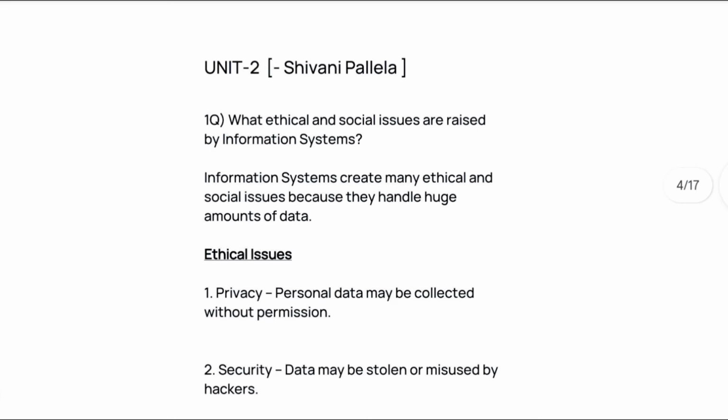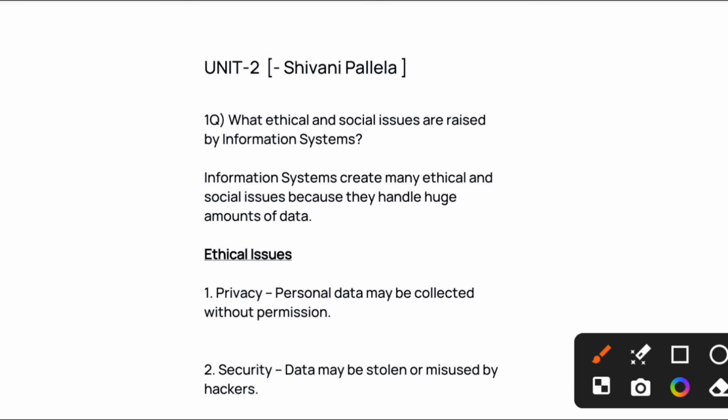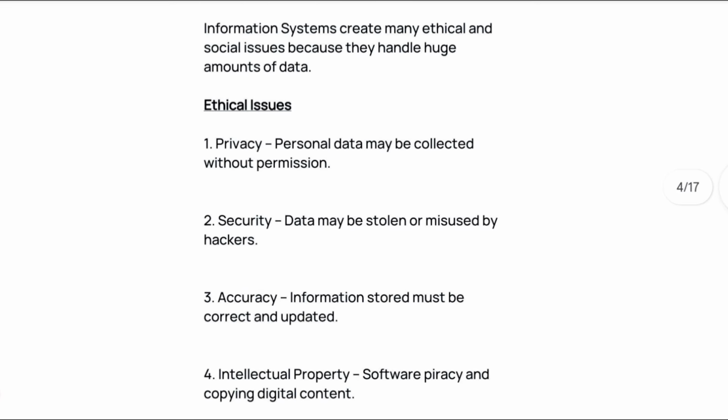Unit number 2 of Information Technology, BBA semester 3. The first question we have is, what about ethical and social issues raised in information systems? An information system will have ethical and social issues because it will maintain and store a huge amount of data. So what are the ethical issues?